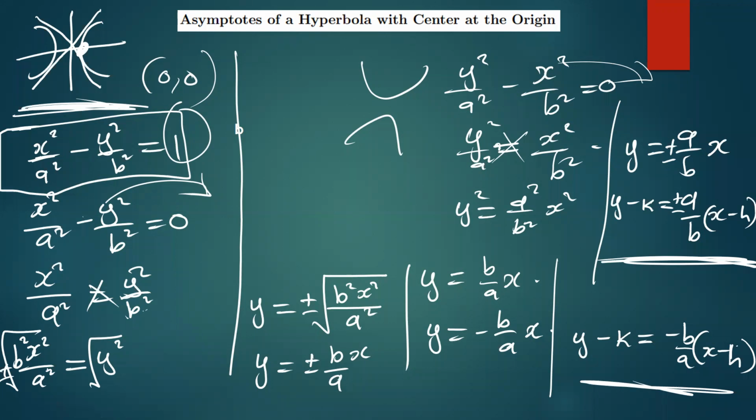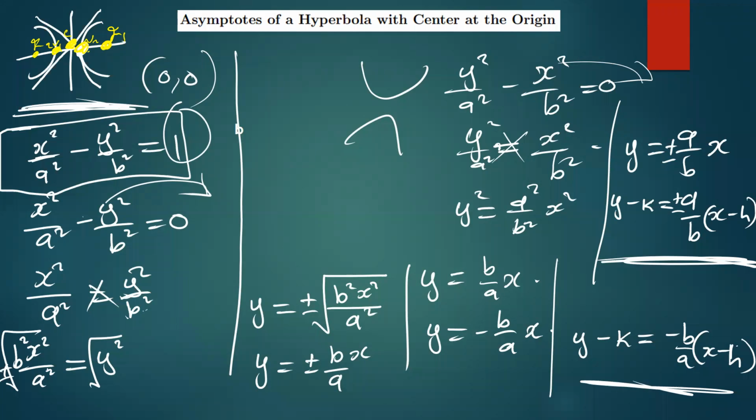Let me use a different color. So this point is the vertex, even this point is the vertex. So the center is simply just this point here. So you have to find the center, the two vertices, and the focus. You have F1 and F2, you have V1 and V2. You also have to find the center. Then you have to find the values of a and b. Then from there you find the equations of the asymptotes.